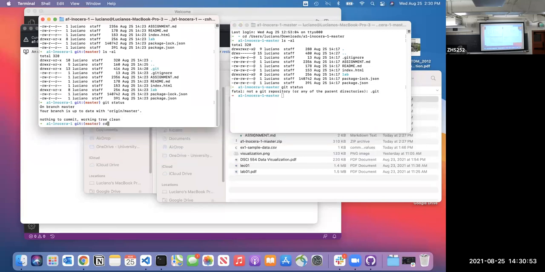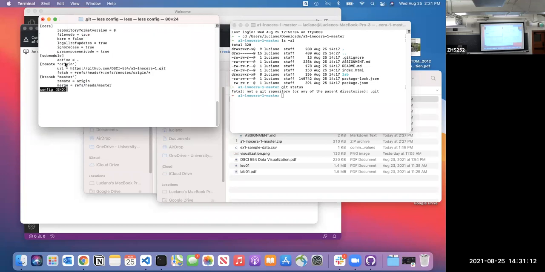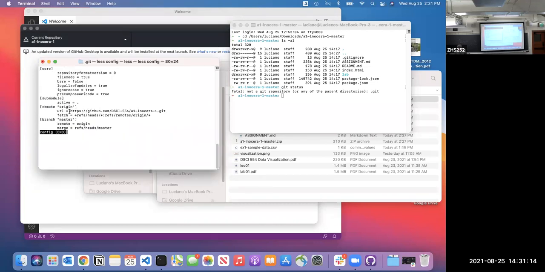If we go into this, cd .git, it's basically the database where you keep track of the changes. The config file is something that sometimes you look at. It tells you where the repository is coming from and which branch it is.